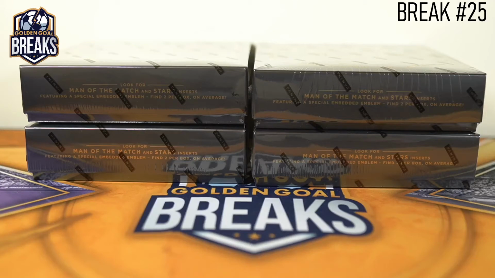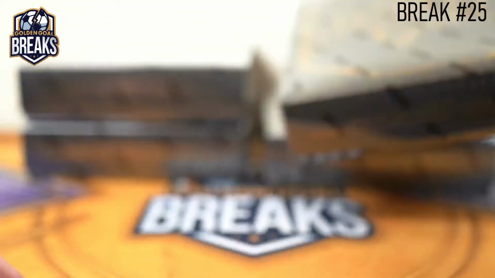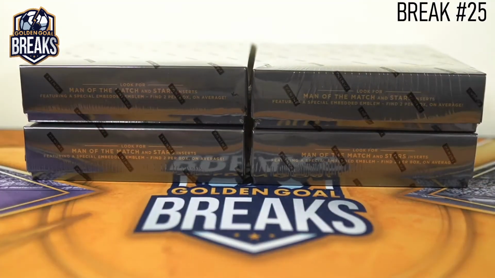All right, guys, here we go. Here we go on four box, Black Gold 2016-17 Black Gold Soccer, box break number six.